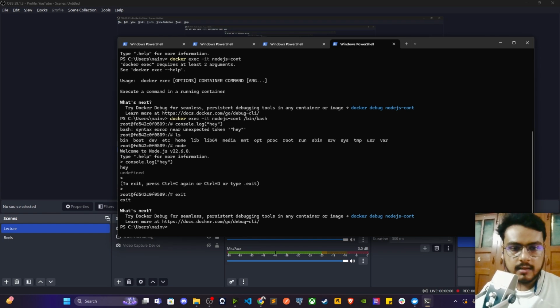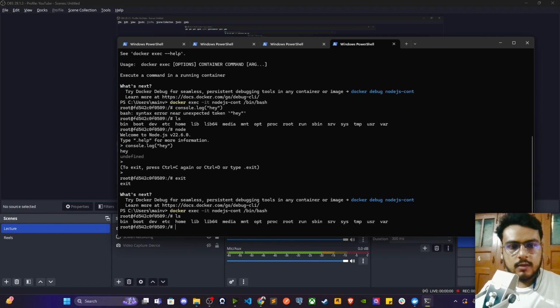This was a little difficult. So I did docker exec -it. It stands for interactive, and then I want to go inside this particular container. /bin/bash means the directory where I want to enter. Once I do this, you are inside the container, in the operating system environment. We have all the files and systems, and since this is a node environment, we have node.js installed. You can also see my prompt changed to root and some random id. This means that we have moved into the terminal of the container.